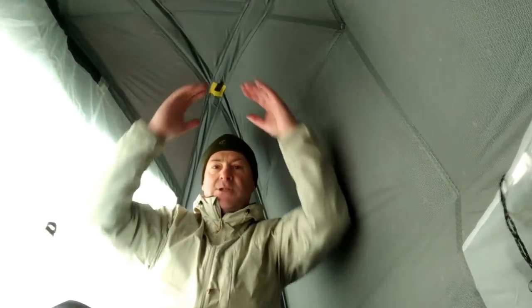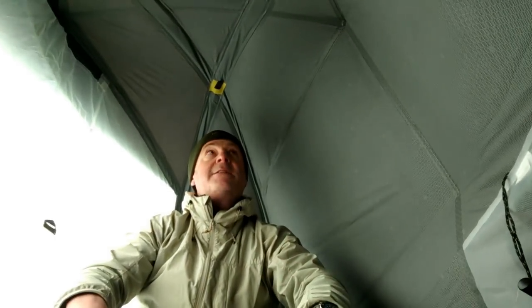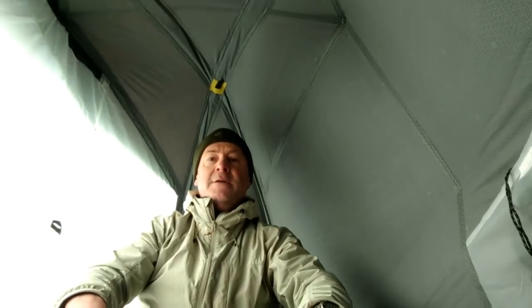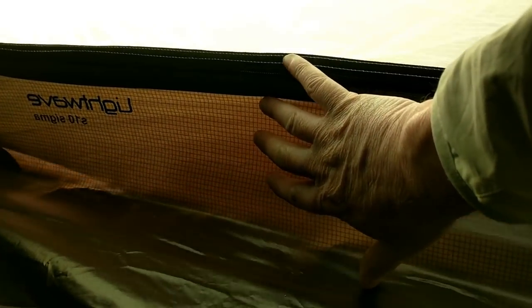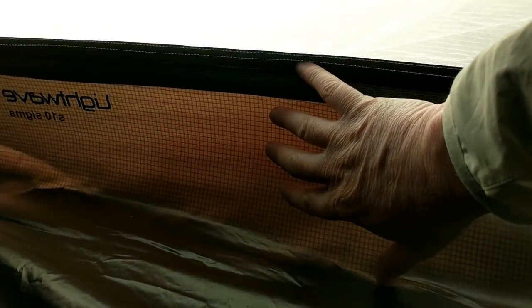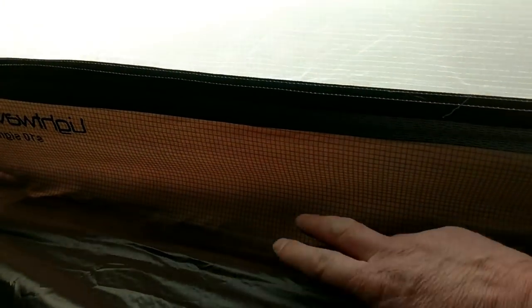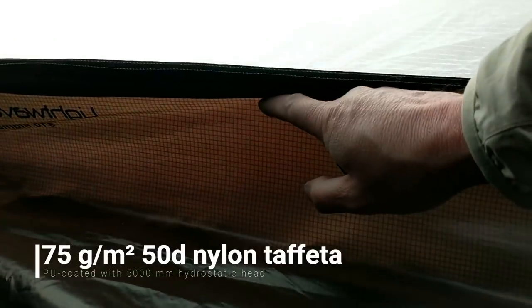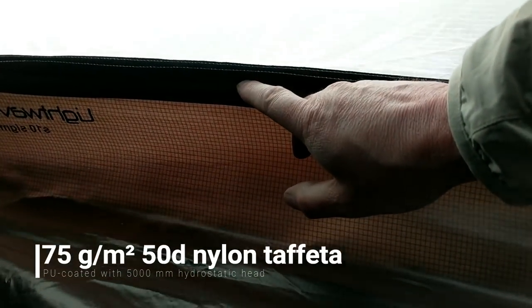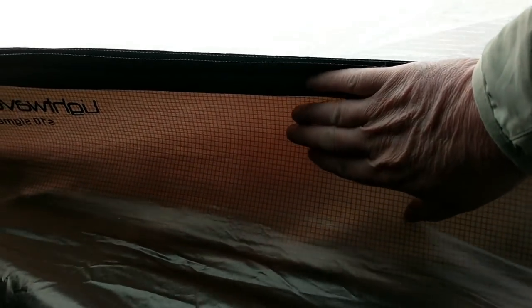I'm sitting about halfway back in the tent, just to give you some idea of how roomy it is. For a one-man, it's excellent — and that is, I guess, the key thing about a single-skin tent: if you can get the breathability, you end up with a lot more room. What I also like about this tent is the depth of the tray groundsheet — it must be a good six to eight inches high, which should bode well for waterproofing. A wee bit thinner than the Terra Nova — I don't think it's 10,000mm hydrostatic; I think this one is five. I'll check and maybe add that to the video. So you'd have to be a wee bit more careful about taking care of it, but it feels a nice mix of robustness and light-weight-ness.